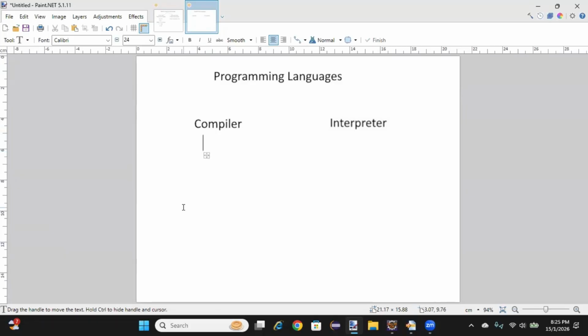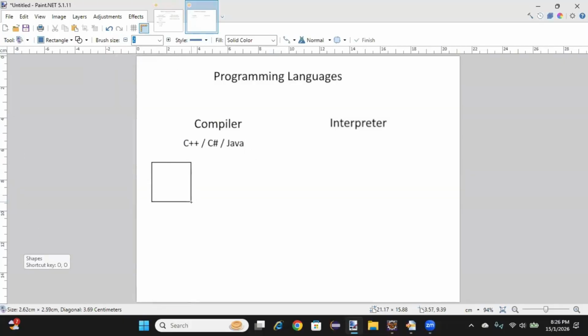We can talk about old programming languages like C++, C#, even Java. What we have is compilers, and what a compiler does is compile your source code to binary code.